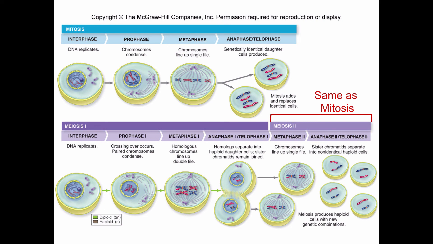Here's a visual comparison of the two processes. Meiosis two is basically the exact same as mitosis, except at the end you have four cells with half the number of chromosomes, versus mitosis where you end up with two diploid cells. In our next class we'll start with a review activity where you'll work in groups to solidify your understanding of both mitosis and meiosis to prepare for your test.